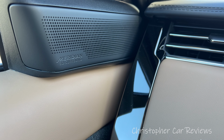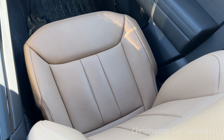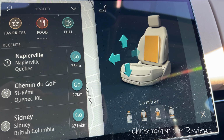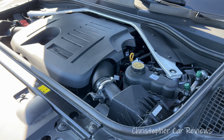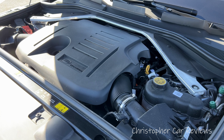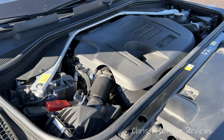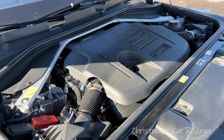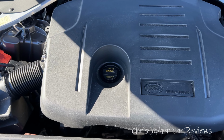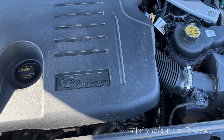some of the most comfortable seats I have ever sat in, and are fully adjustable. If you do not get comfortable in these seats, the problem is your back and you need a doctor. The engine is plentiful, an inline turbocharged 6-cylinder that makes 395 horsepower and has a sub 6-second 0-60, plenty fast. According to Natural Resources Canada, there is no 2024 fuel rating for this vehicle as of March 17th, but for the 2023 model year, the Sport P400 delivered 13.1 liters in the city, 9.1 liters on the highway.